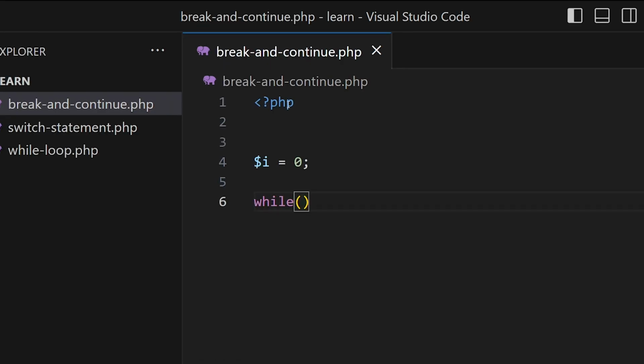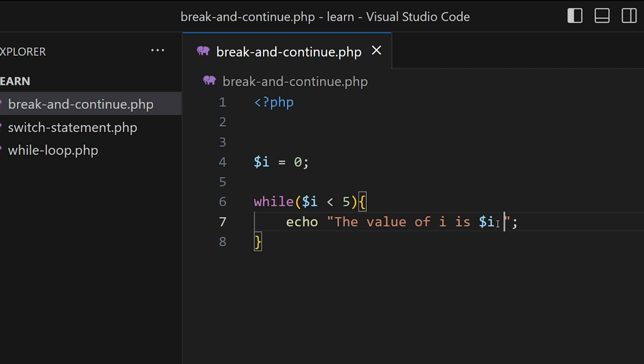We have already learned the while loop in the previous video of this series, and here I will type for until $i is less than 5, just echo the value of i is $i. We can directly type this variable inside double quotes, and this string will print as it is, but this $i variable will not be printed as text, the i value which we store inside it will be printed at this position.